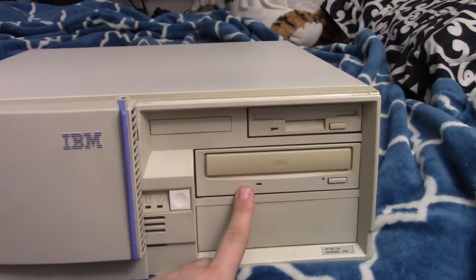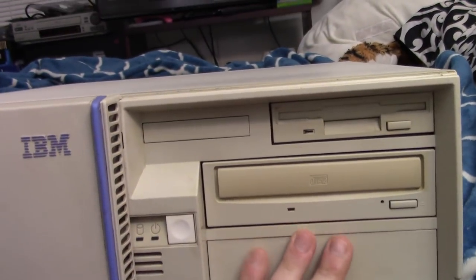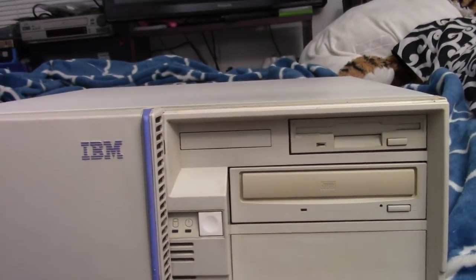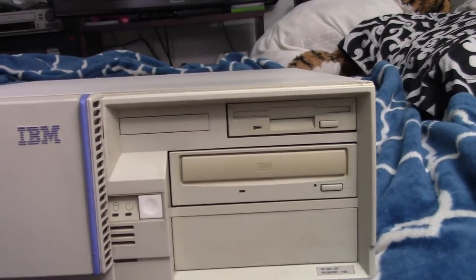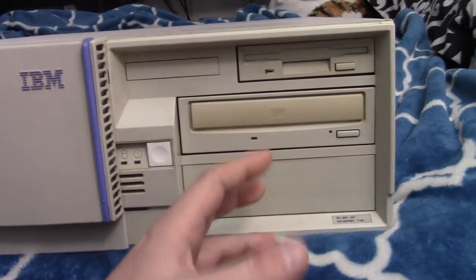But yeah, I did add the CD-ROM drive. It wasn't easy. It wasn't as easy as it should have been. It was just kind of hard to take this thing apart inside. It's really almost Apple-esque in a way that it didn't seem like IBM really wanted you opening this and messing around with it.